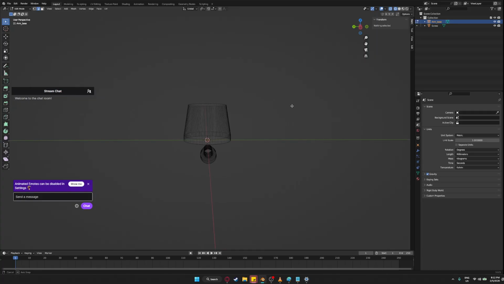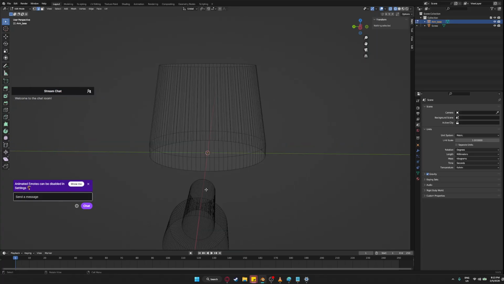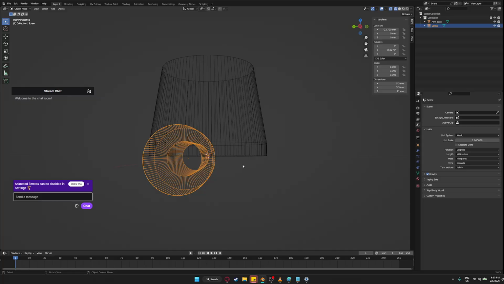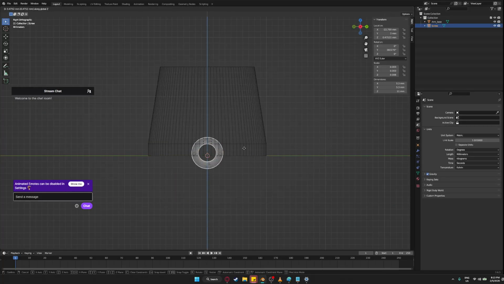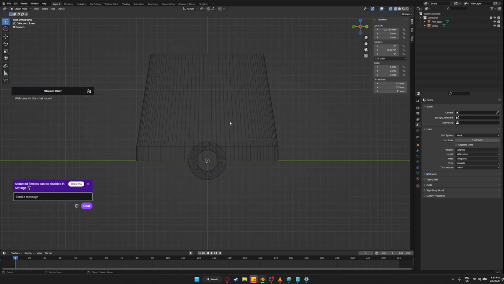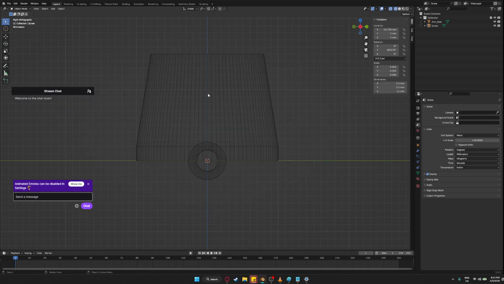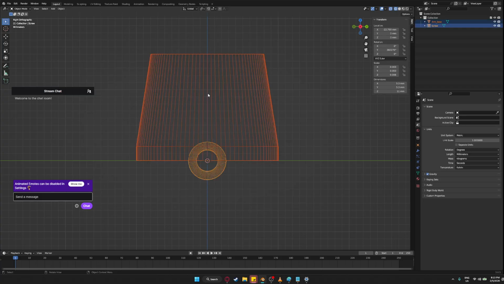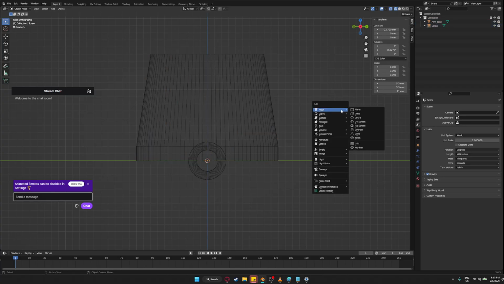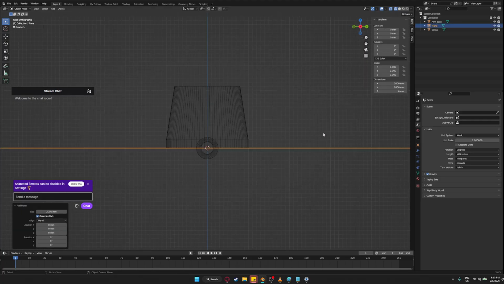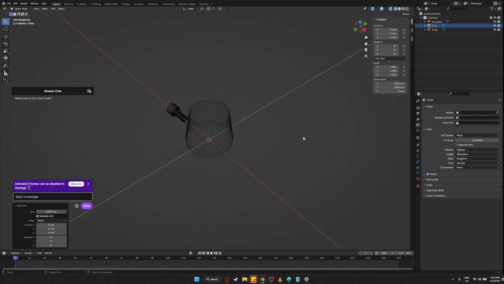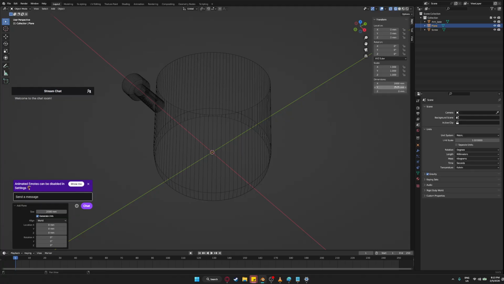Next we need a channel for this to enter from, right? So let's just raise it up. Next we have to figure out what is 6 millimeters from this. And don't worry, we don't have to use a cylinder. Actually, I don't know why I've been using a cylinder. I can just use a plane. And the plane is huge. So we can just make that 6.